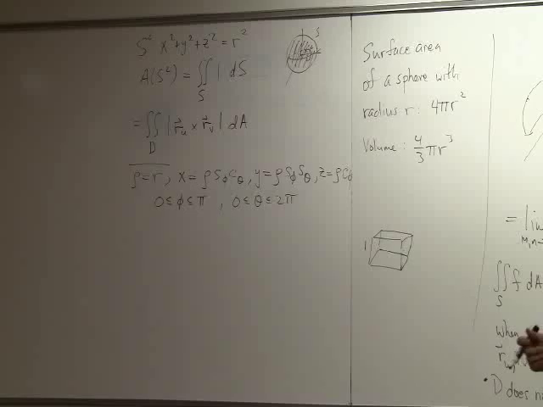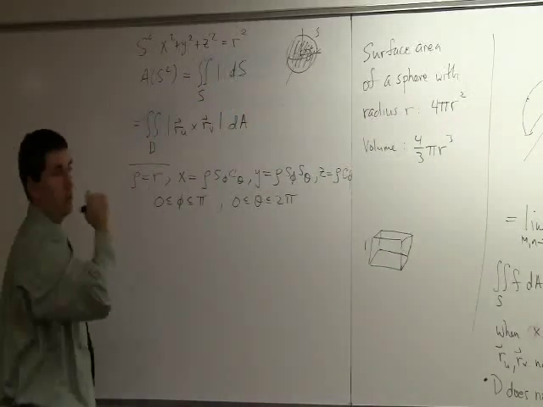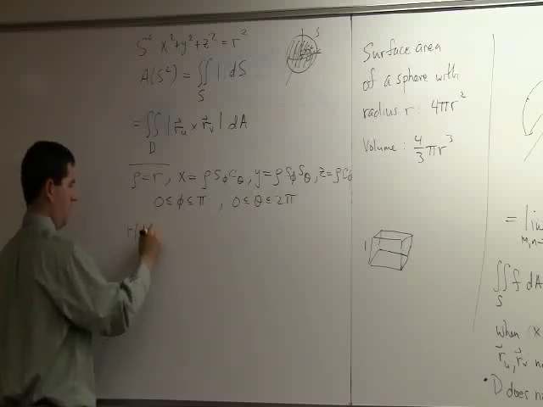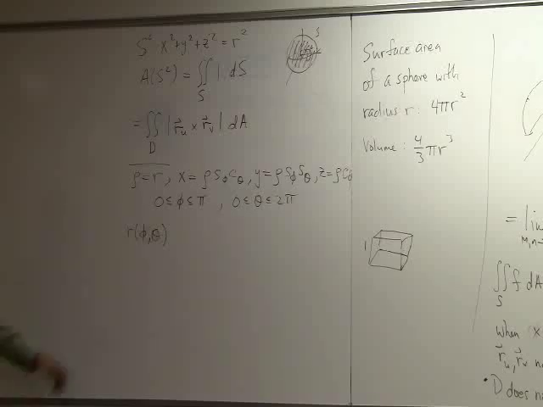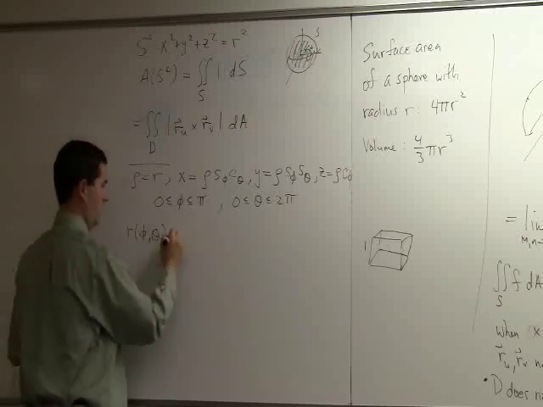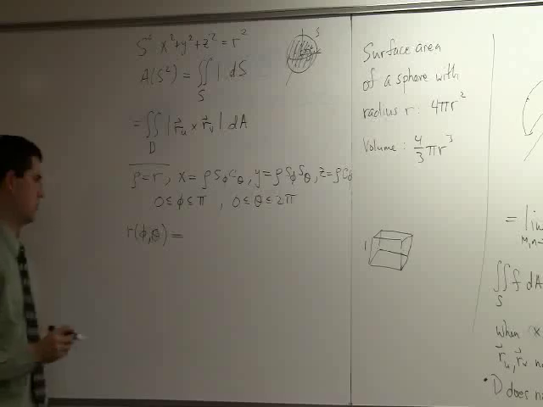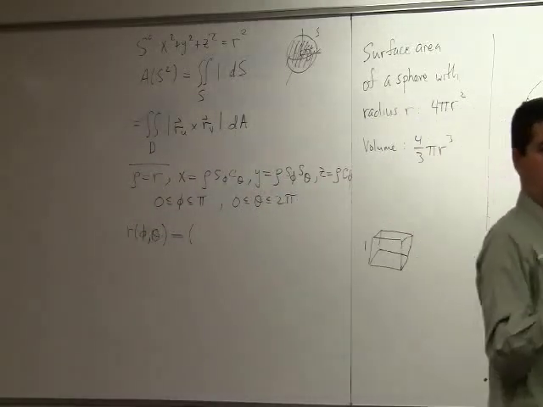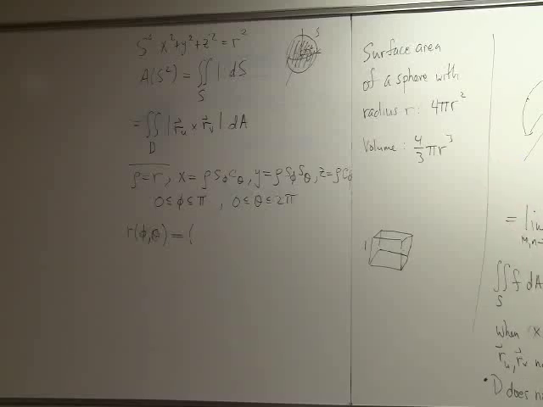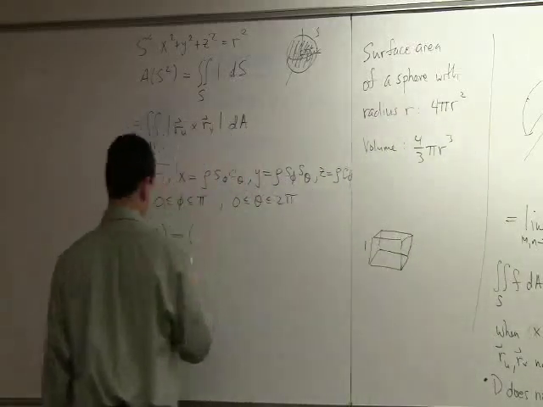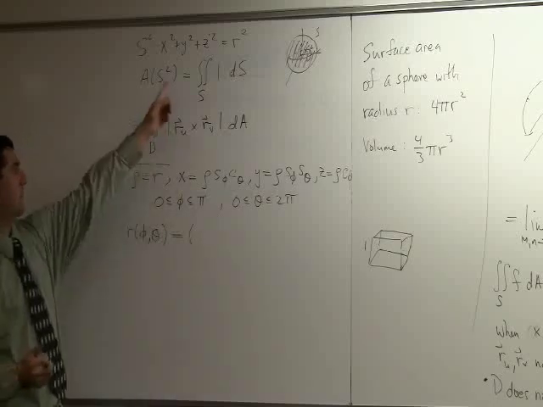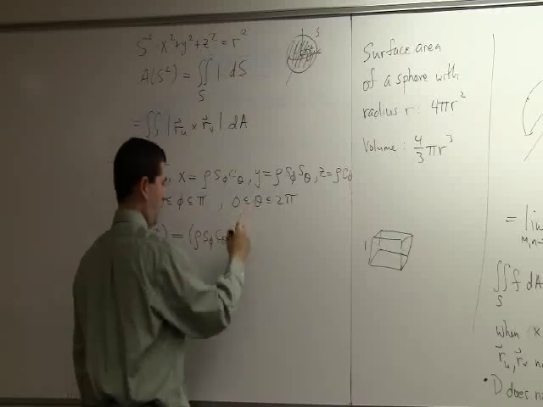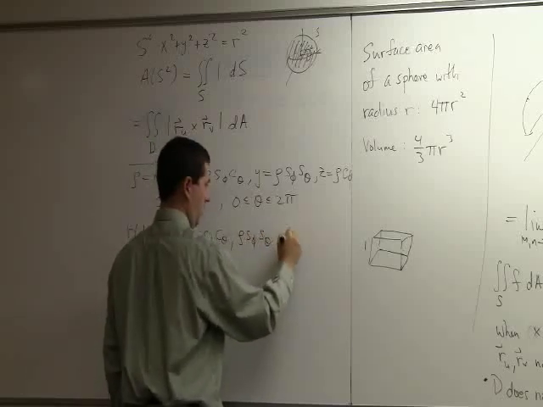Okay, so the parameterization for the surface: we fixed rho, so we don't need to worry about rho. That's given. What is the parameterization? How do we describe this sphere? Well, you have all these x, y, z points, and we just showed you how to write down x, y, z. So it's rho sine phi cosine theta, that's the x coordinate. The y coordinate is rho sine phi sine theta. And the z coordinate is rho cosine phi.